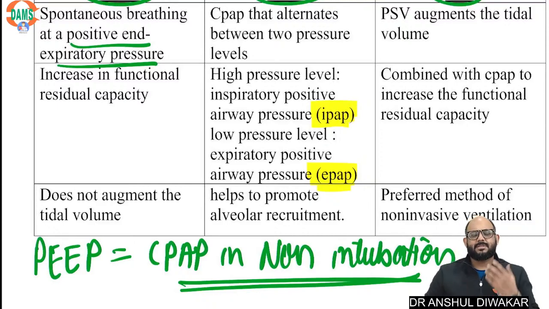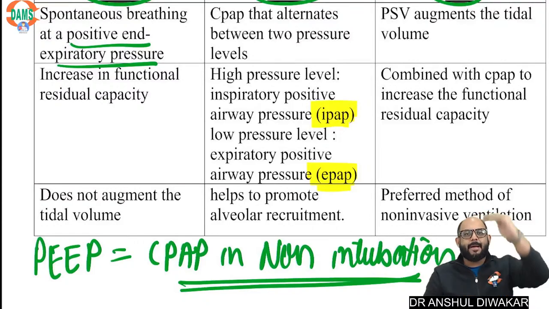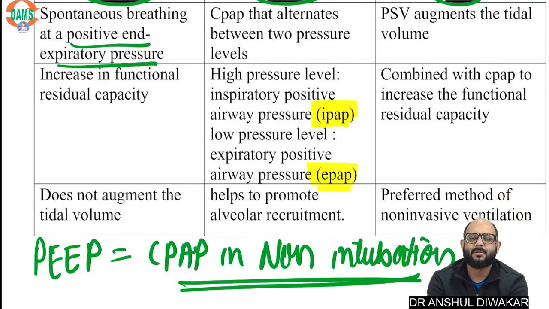So now what happens is, just imagine what is the positive airway pressure. There is a gush of air that is constantly coming. So when you are exhaling, that gush of air gives a positive end expiratory pressure that keeps your alveoli open. But imagine how difficult it must be for the patient to constantly breathe through a gush of air. So to counter that, we need a higher pressure during inspiration to inflate the alveoli. But during expiration, we require only just the pressure to keep alveoli open. So IPAP is higher, EPAP is lower.